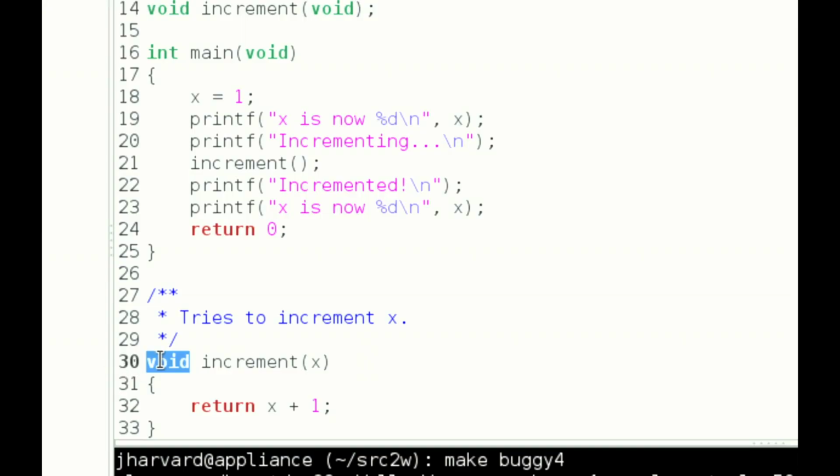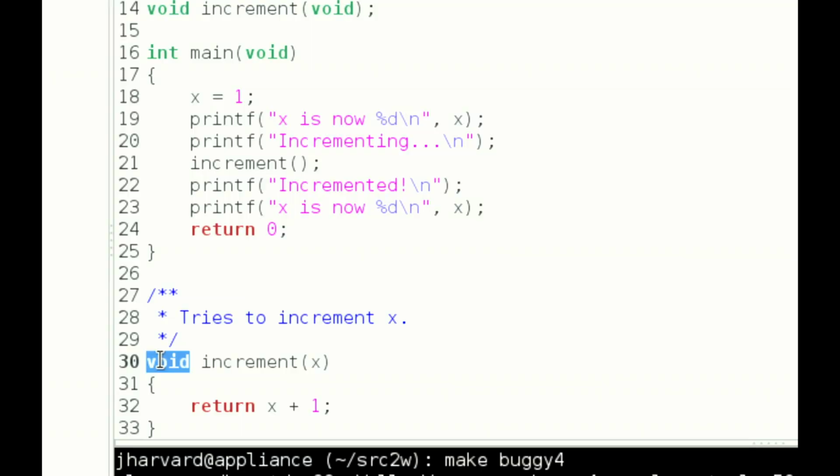Now, a couple more things have to change here. I'm on the right track. What else do I need to tweak? Someone else? Yeah? I need to change the return type of increment, because it's not void. Void means nothing's being returned, but clearly now it is. So this needs to change to int to be consistent with whatever I'm actually returning. Now, something else is still buggy here. Yeah? So I need to pass x. So I need to do this here.